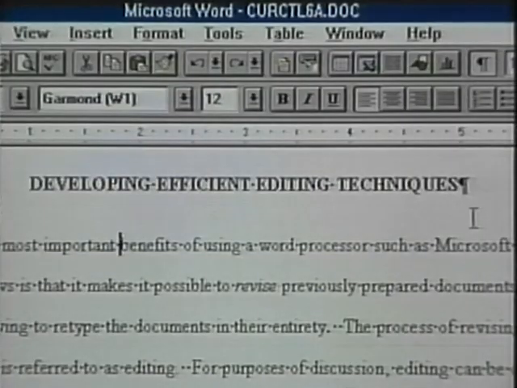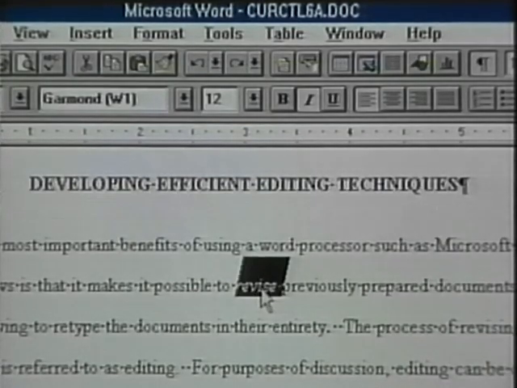Our next change is another formatting change. In this case, we wish to remove the formatting of a word. Specifically, we wish to unitalicize the word revise. Fortunately, the techniques for removing font or character formatting are nearly the same as those used for adding a new format to text. Use the mouse to position the I-beam anywhere on the word to be selected. Next, double-click on the word to select it.